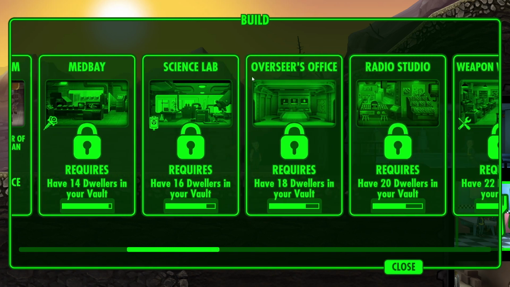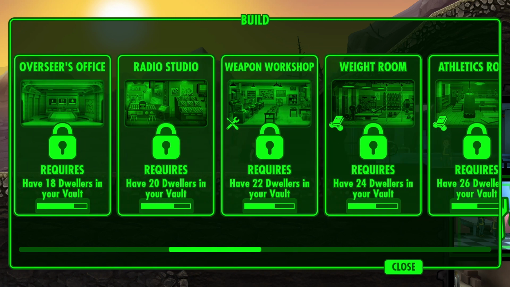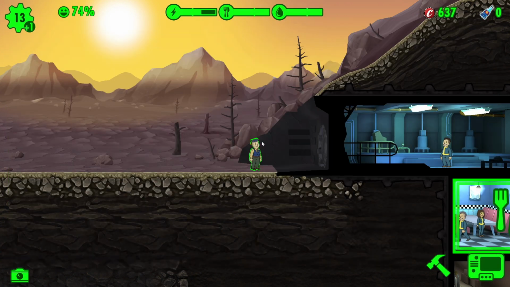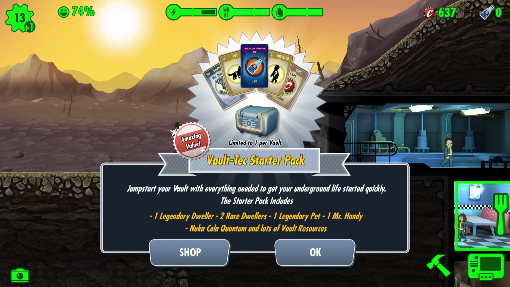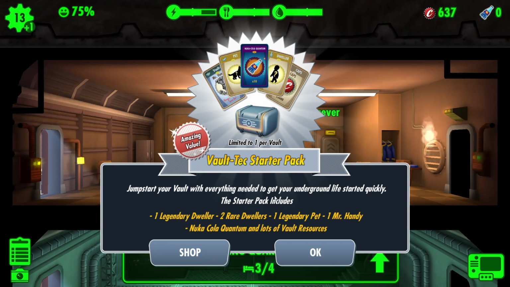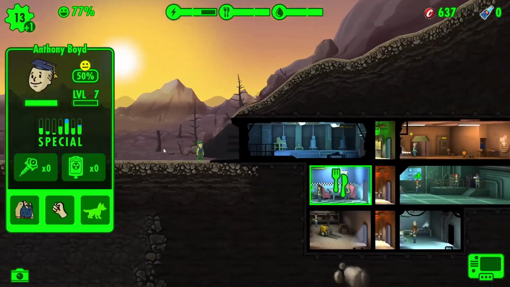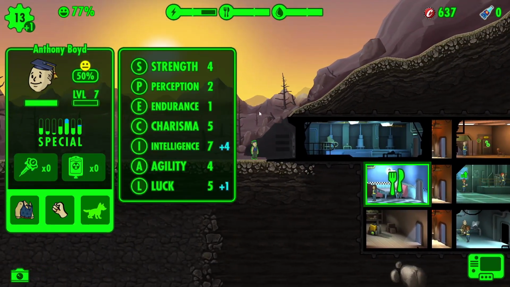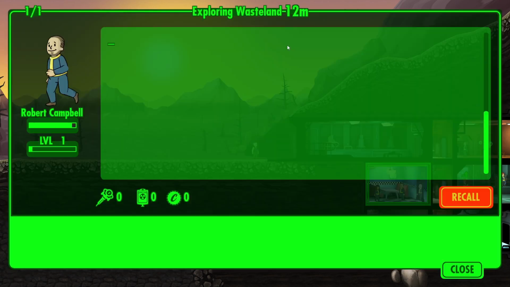So I'm thinking this is probably the science lab. Now, weapon workshop. Okay, these dwellers need to get in here. I don't know where. Okay, I don't care. No one told me. What the fuck? Okay, you already have graduation. See, you have so much intelligence, man. But I just can't, because I don't know how to.